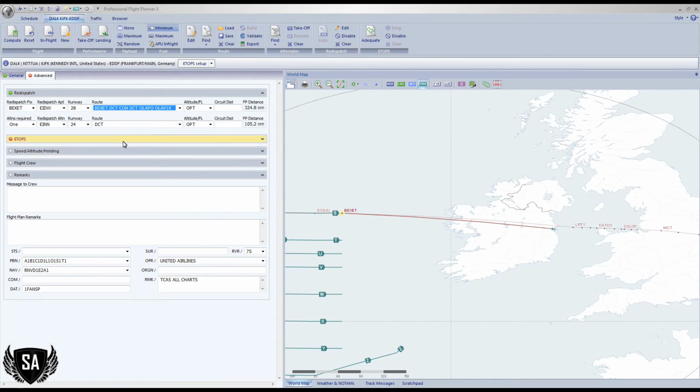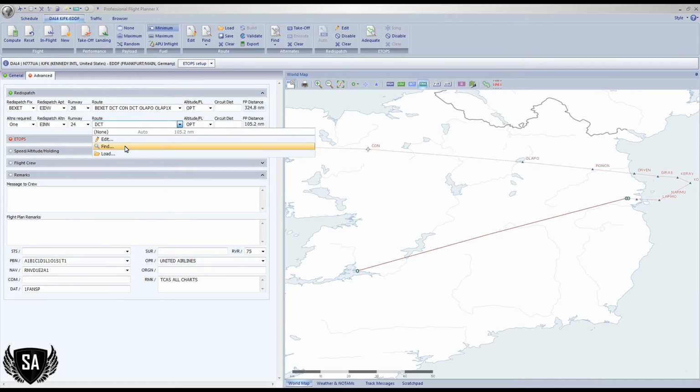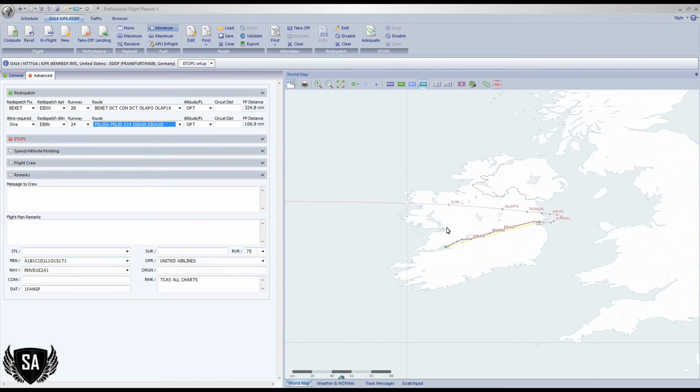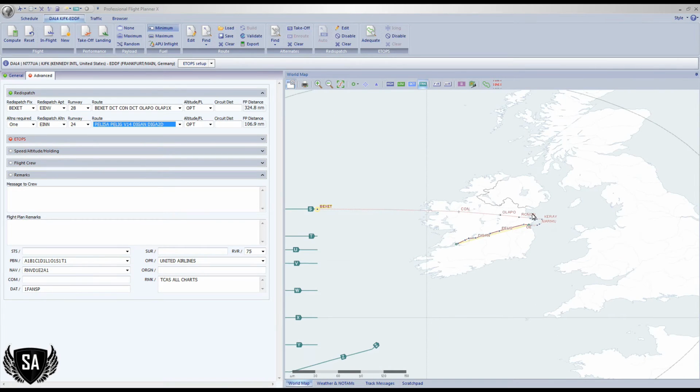So let's see if I can get it to find a route automatically. That's decent. Yeah, that works fine. And then fine for that as well. All right, that looks good. So we've got our routes to our redispatch airport, and then that airport has to also have an alternate itself. Whatever airport you're using, I don't think PFPX will let you get away with it. Well, I guess it depends on how you set up your fuel policy, but you're supposed to have a redispatch alternate for your redispatch airport.